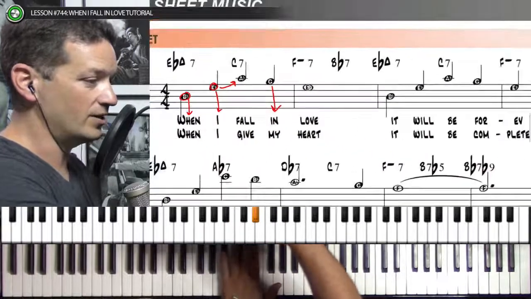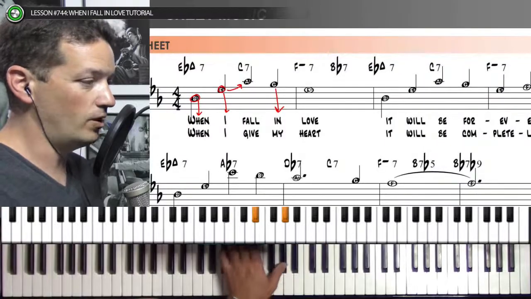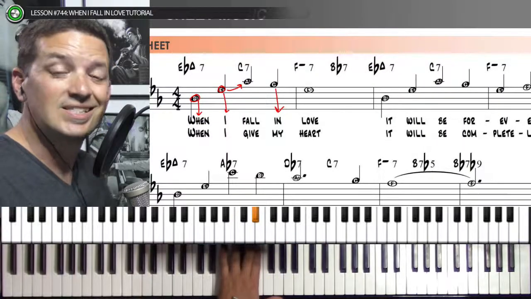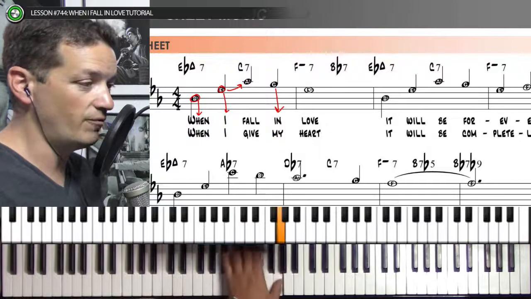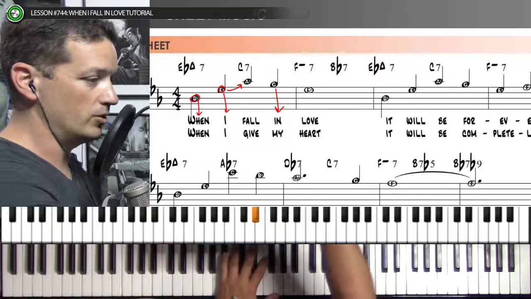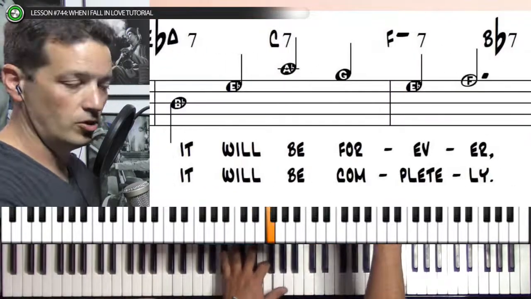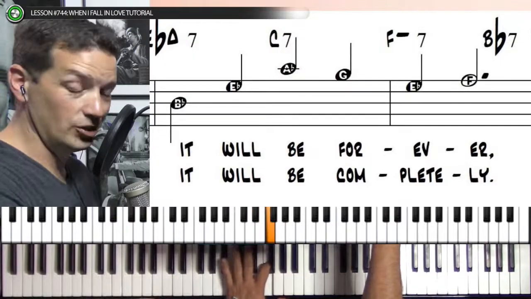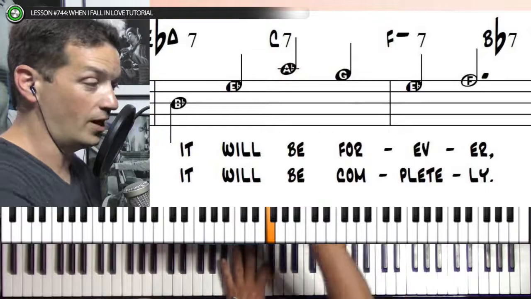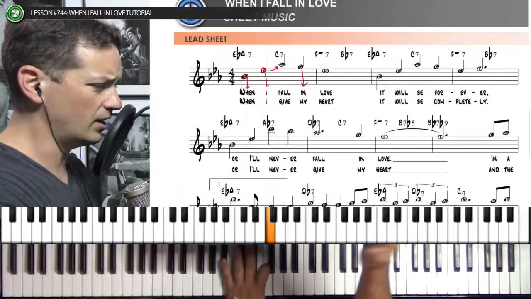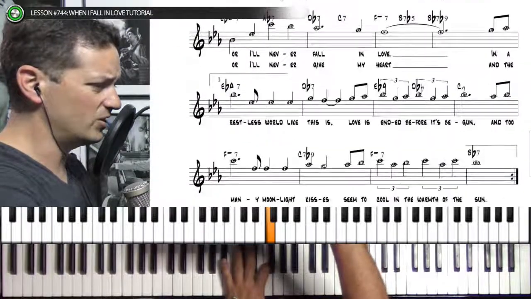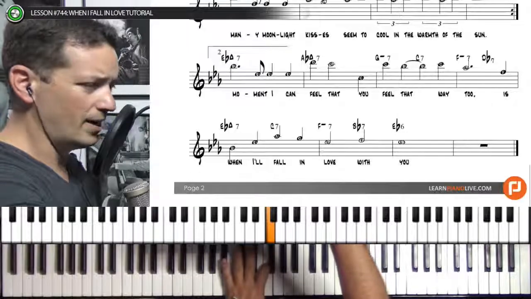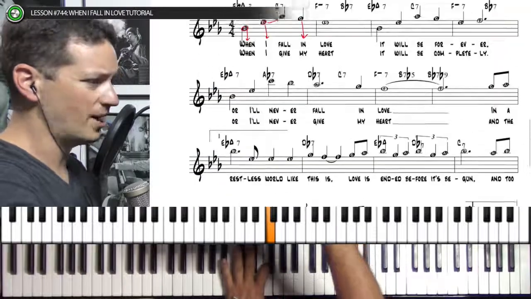But if you have that phrase down, you actually already have It Will Be Forever, because it's the same exact notes, but we have an F at the end, for It Will Be Forever. And seriously, you already know a whole lot of the song. That's going to come back and repeat at least once. Yeah, twice, 3 times, something like that.